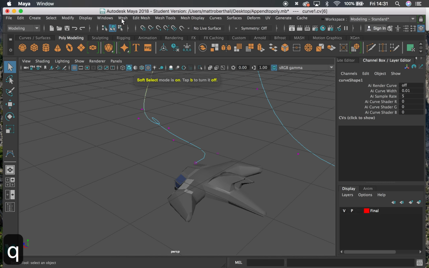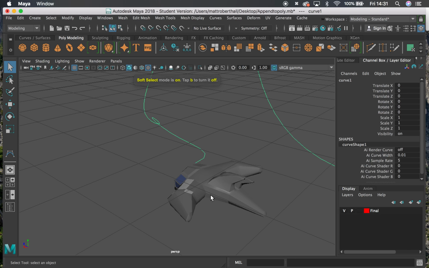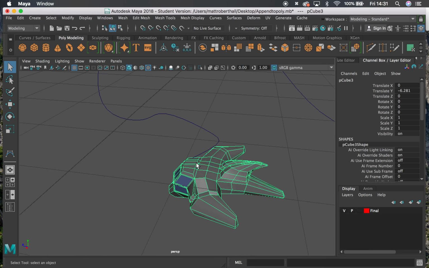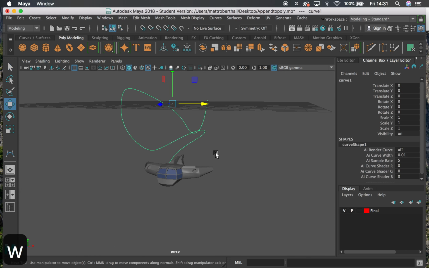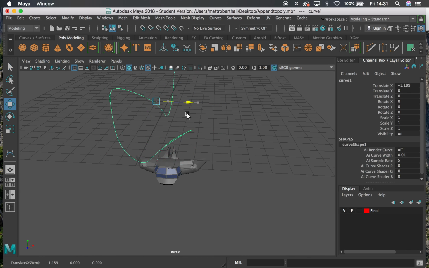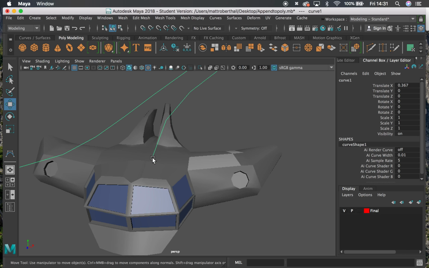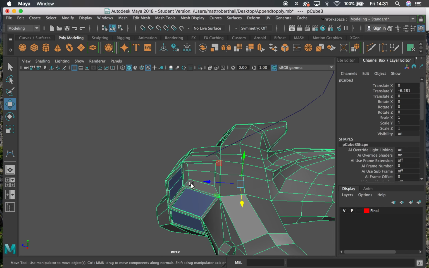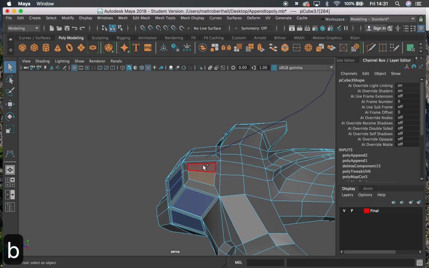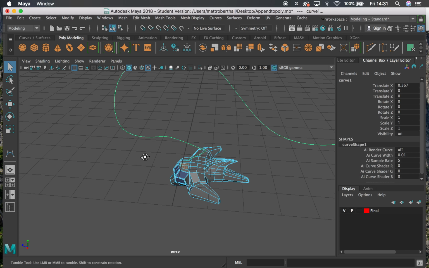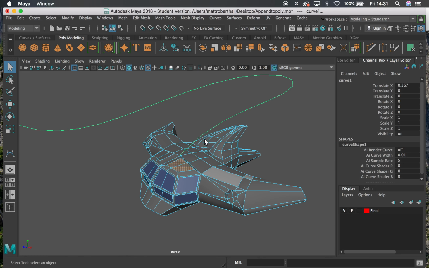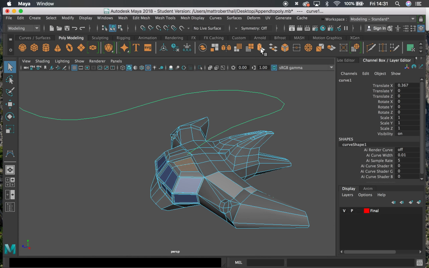So what we do now is we're going to select our object, and I'm going to select some faces. I might need to maybe position my curve. So it's up here at the moment. I might need to position my curve into the right point. So let's say it's going to come from these faces here. We're going to extrude them along this curve. So let's select those faces, and then I'm going to shift select this curve. So I've now had those faces selected, I've shift select the curve. I'm then going to hit extrude.